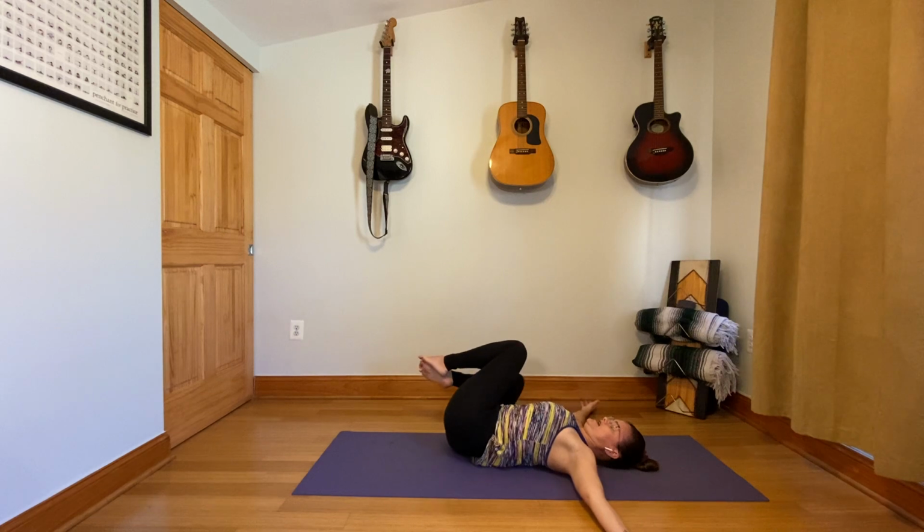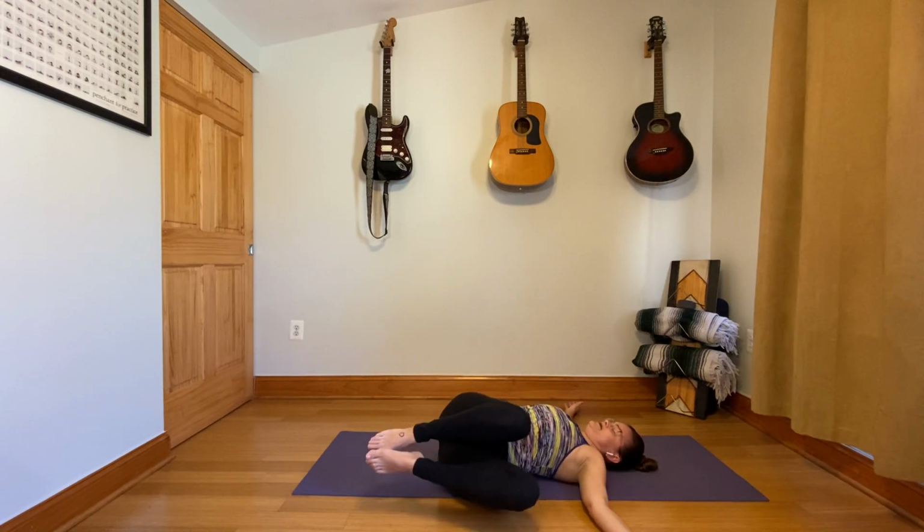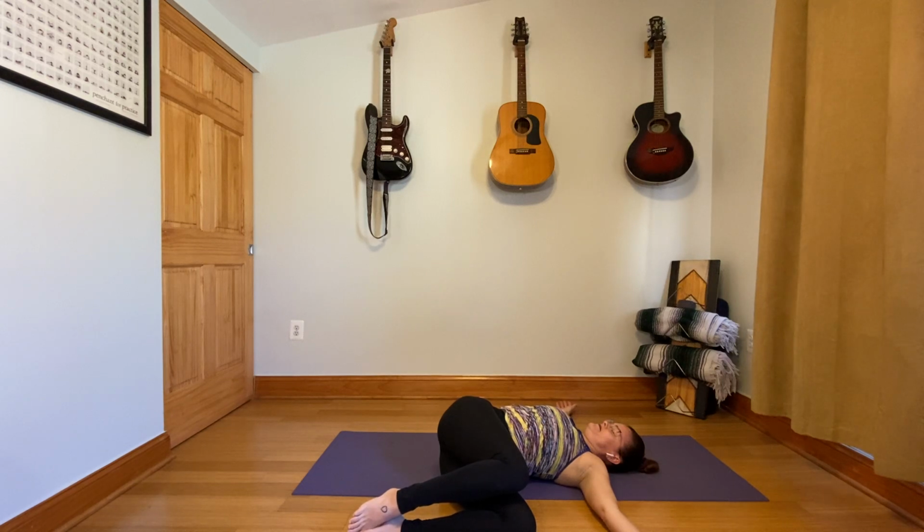Bring the knees across the middle. And when we feel a little uncertain, when the balance is a little precarious, like in half moon pose, how can we try it in different ways? And it doesn't mean we'll find an easy way, but maybe a more easeful or thoughtful way.